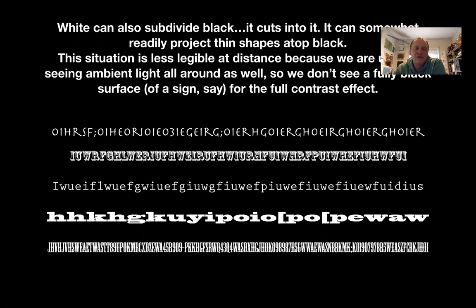So if you think of a road sign with black on top of white, the white background makes more sense and is more readily available because we've got ambient light all around us. So it's like set up to have black text upon it. If we contrast that with white on top of black, anytime we're seeing black in daylight, we've got that same ambient light hitting it. So the black isn't as dark as it could be. So we don't have the amount of contrast of black and white happening there. So white on top of black is not as easily visible at a distance as black on top of white.